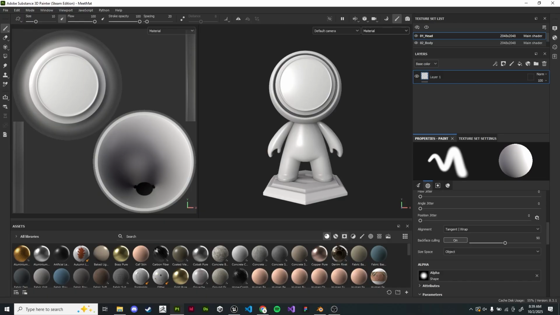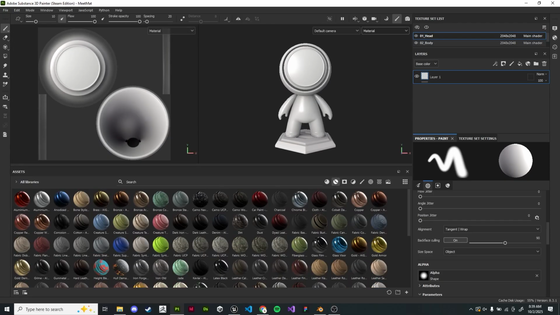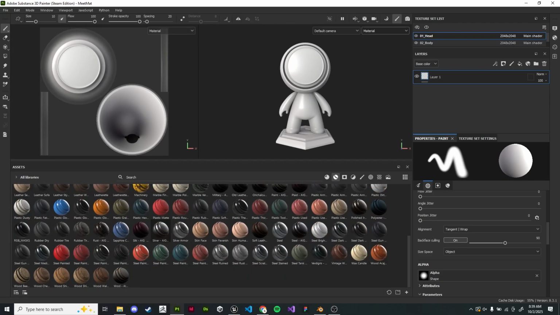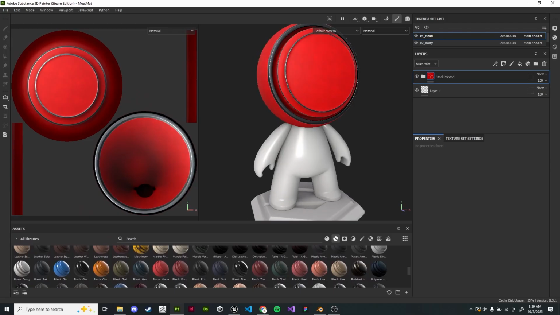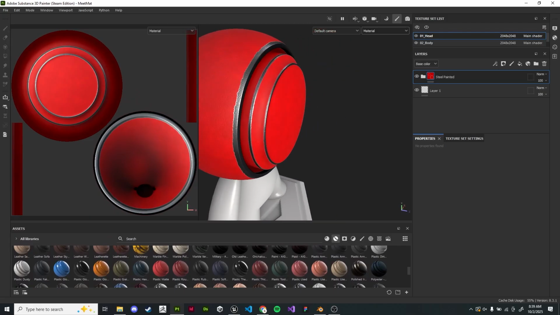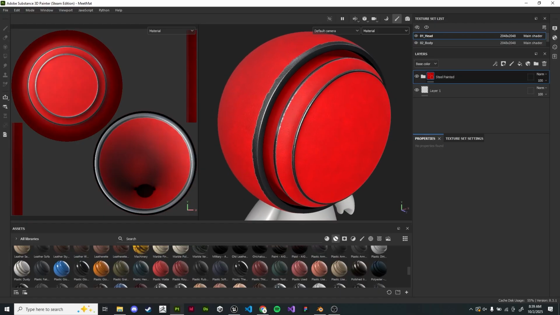So down here on the bottom bar, we have base materials, which do not use any mesh maps. So we've been talking about mesh maps and how they're useful. Smart materials will generate on top of your mesh maps. So in this case, if I just pop this open, I probably have different ones on this laptop than I had on my computer at home, to be honest. But we'll find this one, steel painted, right? So by default, this steel painted, it's giving us this nice edge where the paint has kind of rubbed off, and we've got this steel underneath.